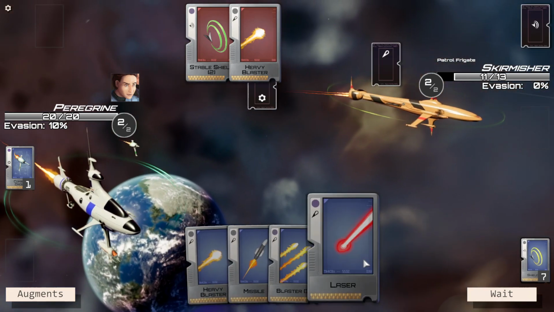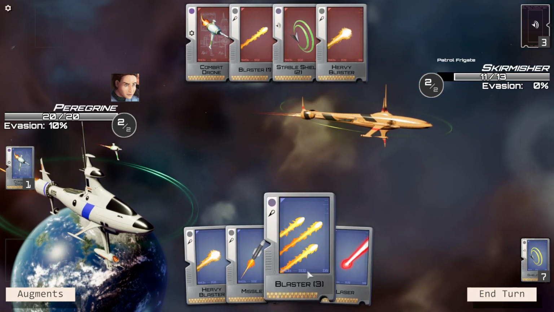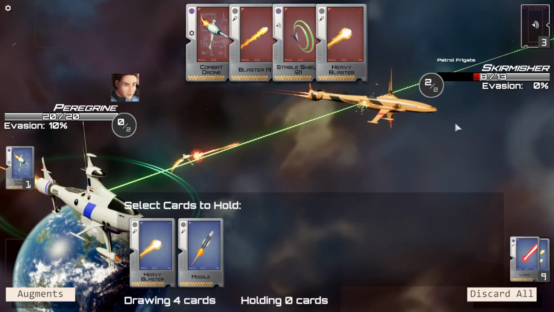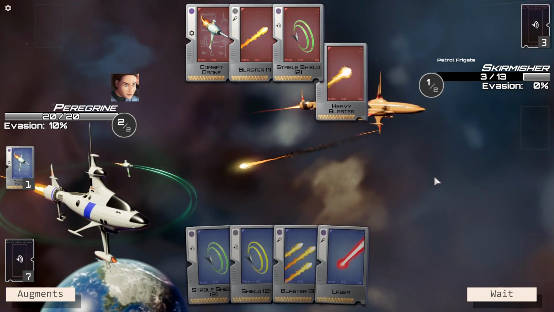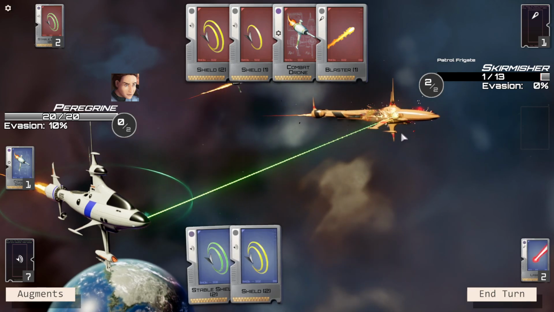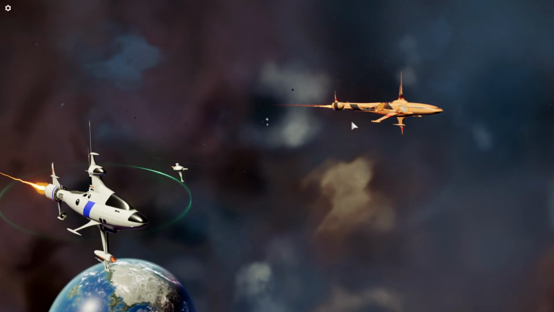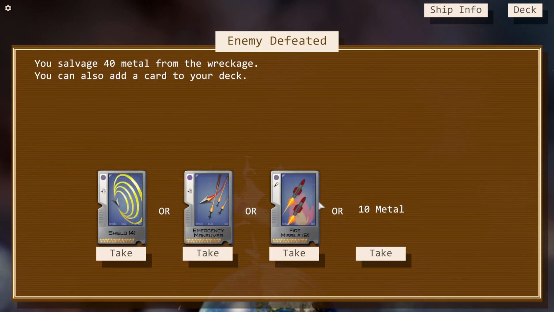Starting deck, the 3 blaster and the laser are your best cards. There's a heavy blaster and a shield, so I'm totally safe here. We can just do damage. And the laser comes right back after the reshuffle, and so does the blaster 3. That's obviously quite nice. But again, even on harder difficulty, the first stage is pretty straightforward.